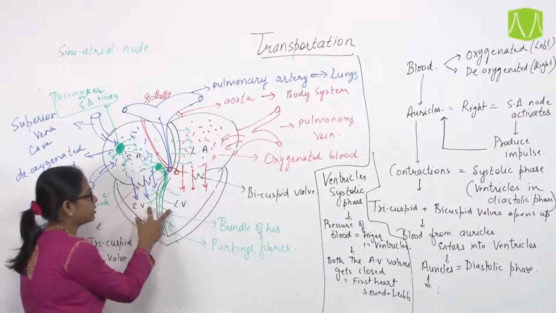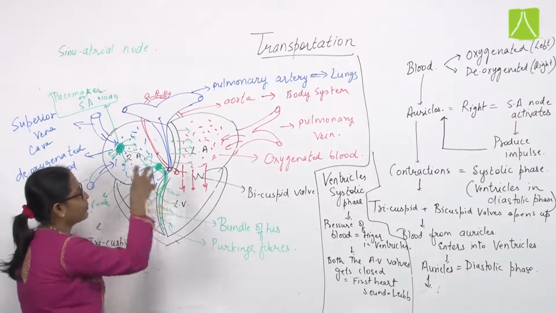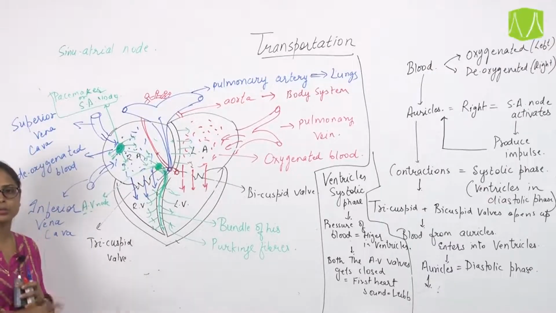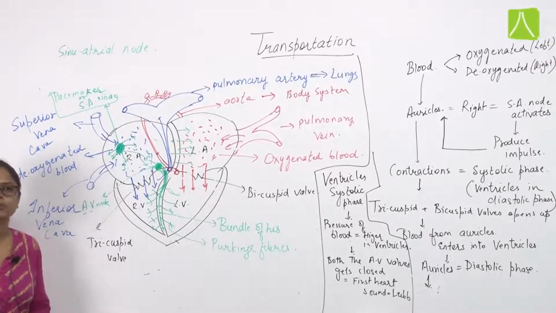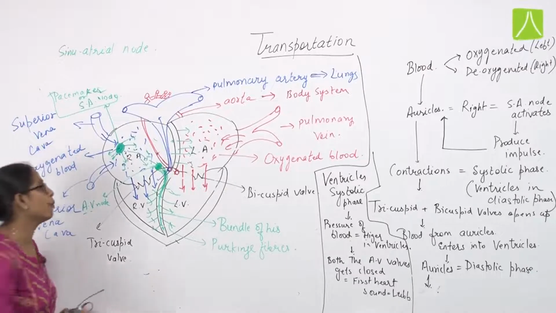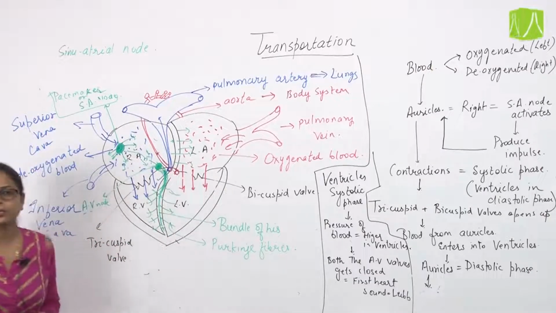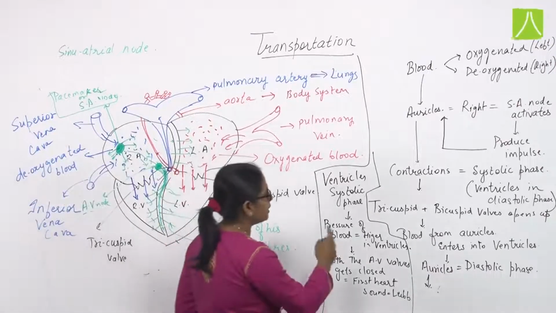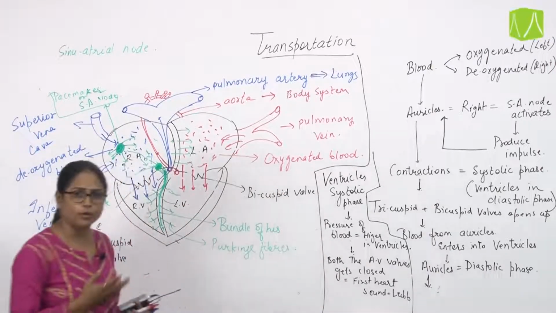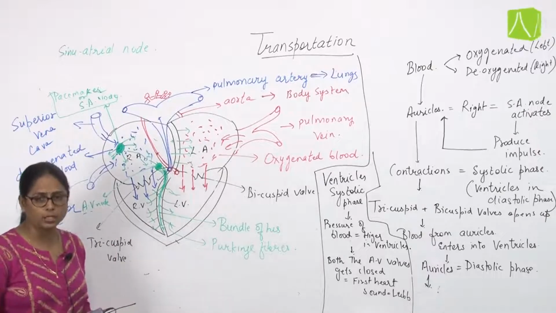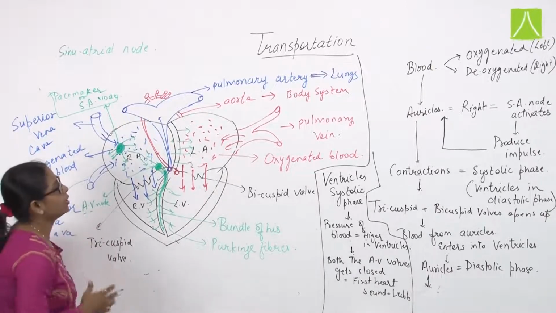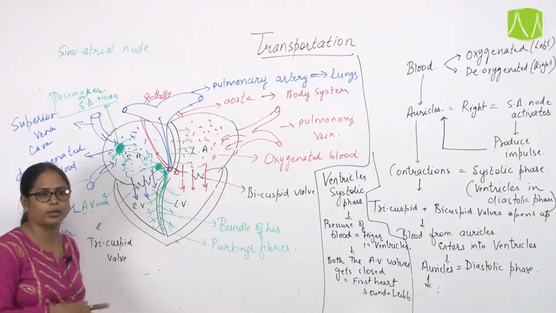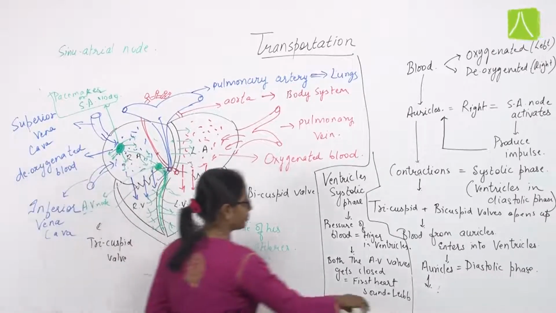Whenever the ventricles release the blood and the pressure reduces in the ventricle, both the semilunar valves get closed. So another heart sound is produced, known as dub, on closure of both the semilunar valves present on the right and left ventricles' walls. So in this manner, the heart works by pumping blood, carrying out a cardiac cycle which follows two types of phases, that is, systolic and diastolic phase.